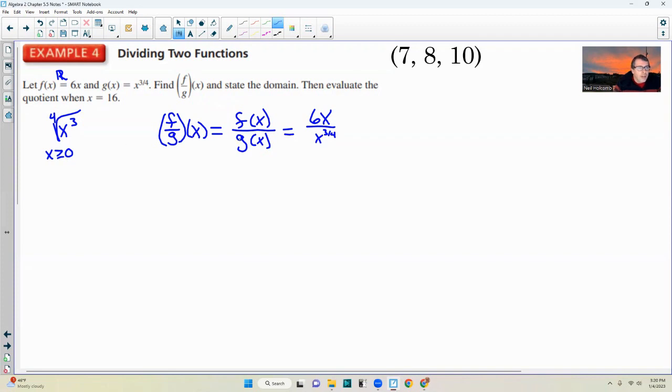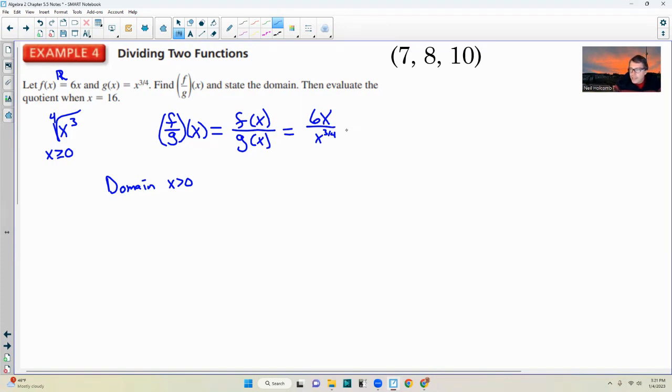So the domain of a function that you combine, two functions you combine into one, is going to be the domain of the restriction on the first two. At least, it could be smaller. So in this case, it is going to be smaller. I can't have 0 in the denominator. So now I know that without even doing this, my domain for f over g of x is x greater than 0. It has to be positive and it can't be 0 because 0 is undefined.